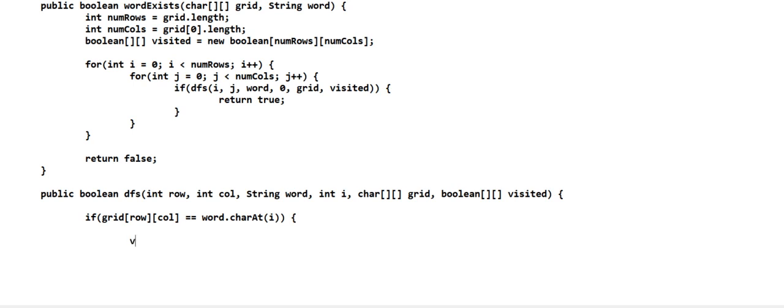Okay, if they are matching, then I need to mark that cell as visited. So I'm going to mark that as true.